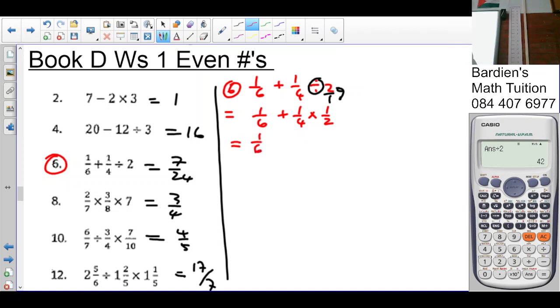So it's 1 over 6 plus. This needs to be done first according to BODMAS. Is there anything I can cancel there? No. So it's going to be 1 over 2 times 4 is 8. So what's the LCM here? 24. So 6 times 4 is 24. Times 3. So it's going to give you 7 over 24. Okay. 7 over 24, which makes that correct.